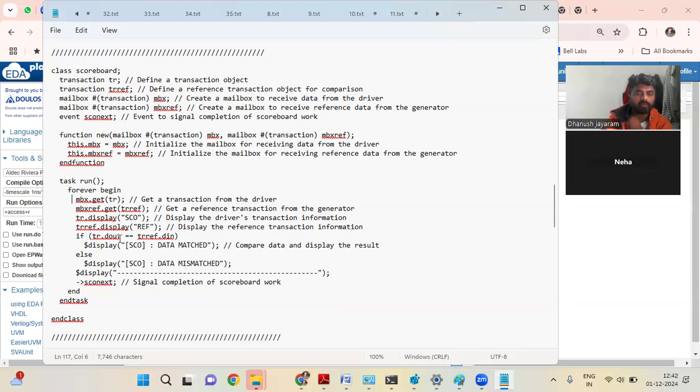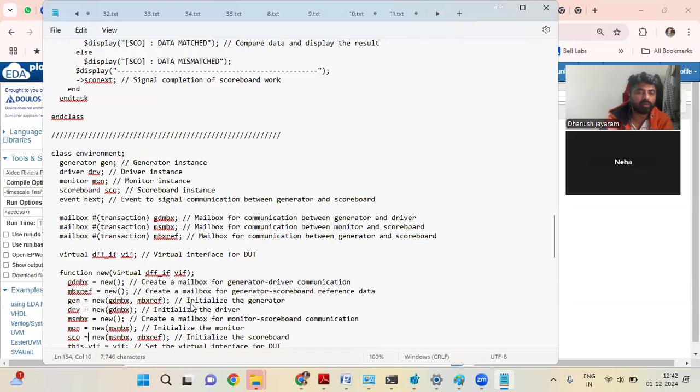If tr dot dout equal to trref dot din, this is the main condition. For this only we have done all this much work. If these two match, then it is called data matched. Else data mismatched.